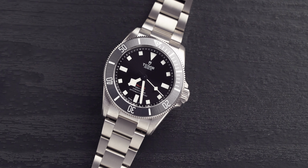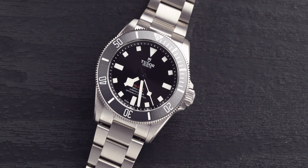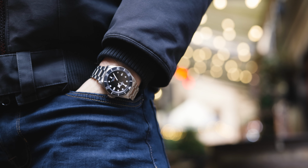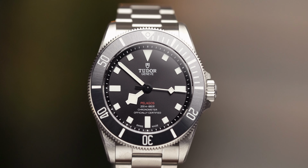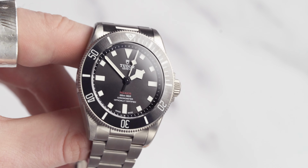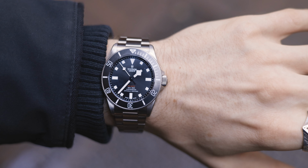model. The movement in this model is the manufacturer caliber MT5400. This is an in-house movement to Tudor and it is COSC certified. Actually, according to Tudor's website, it achieves 40% above COSC certification. It is of course self-winding with a bi-directional rotor system and has a power reserve of approximately 70 hours.